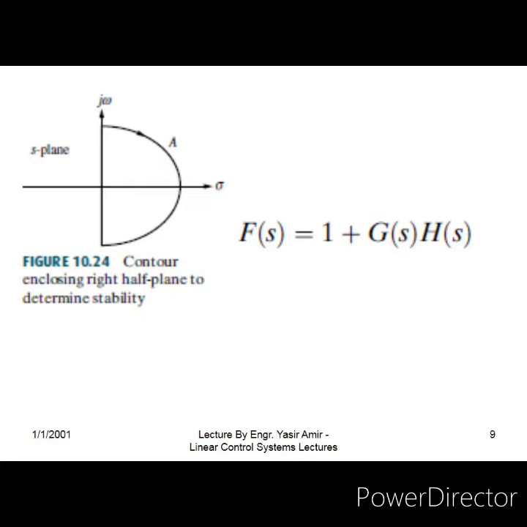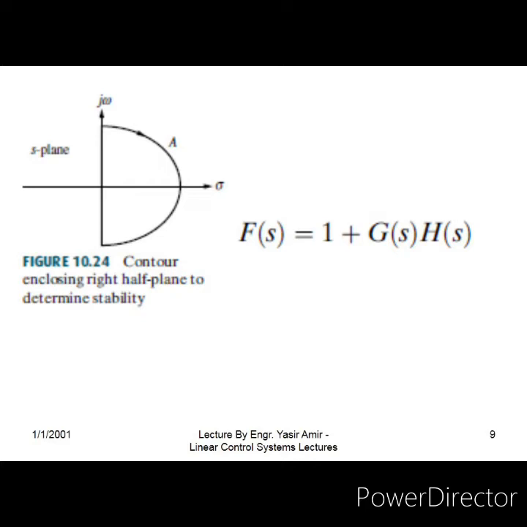theoretically, when we reach infinity, we turn towards the right-hand side in a circular path of infinite radius. We keep moving in a semicircle whose radius is infinity, and then we reach minus infinity down the negative imaginary axis, as you can see here. Then we turn around and start moving along the j omega axis upwards towards the origin. When we reach the origin, we complete this contour, and this encircles the entire right half plane.